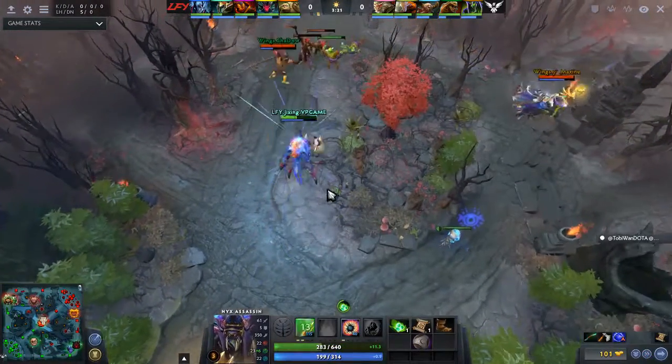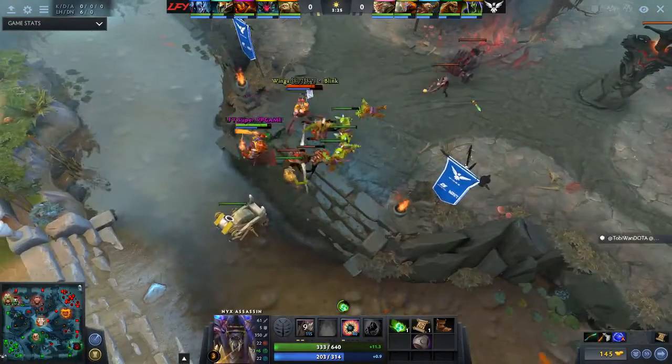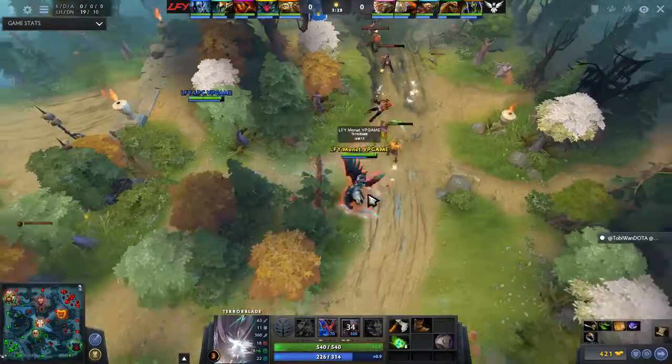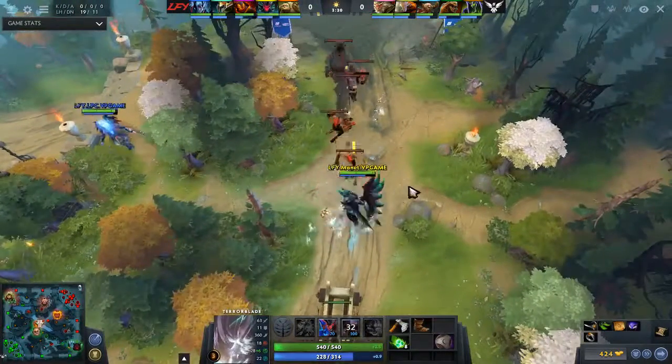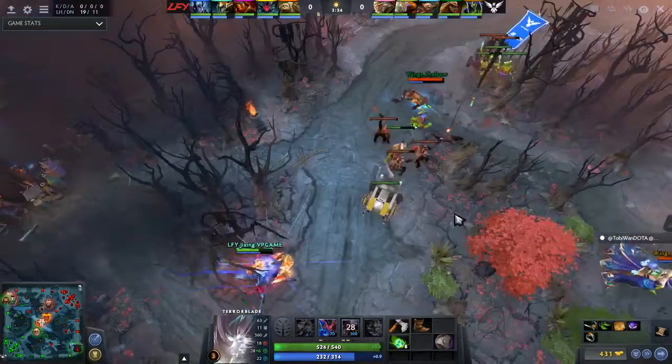Nyx Assassin regeneration. 1 Tango and regenerating at 11 a second. Yeah, they might need like a Blight or an Oop to kill him. I don't think they can do it without any orbs. And this push is going to come again on bottom lane. Like, are they really ready to defend this?